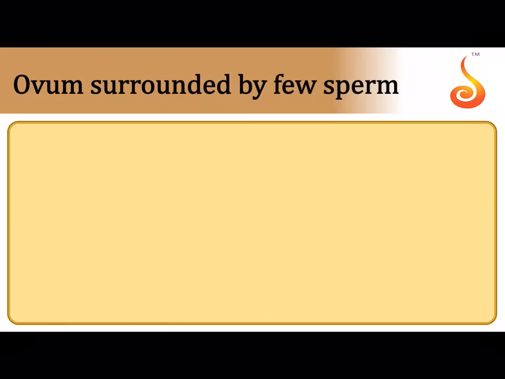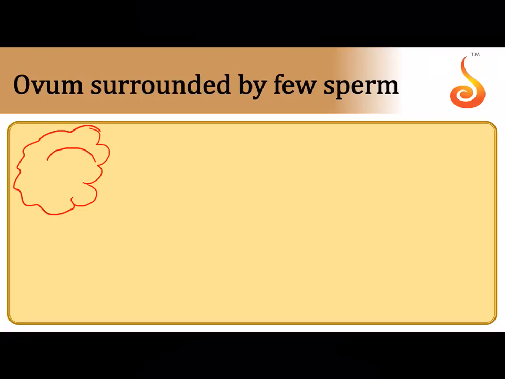Now, once the sperm has come closer to the oocyte, how exactly does the oocyte look? So we saw that the Graafian follicle ruptures in the ovary, isn't it? So once again, I'm going to show you here. If this is the ovary and this is the Graafian follicle, and the Graafian follicle is rupturing here, and once the Graafian follicle ruptures, it's going to release the secondary oocyte. What exactly does the secondary oocyte look like?